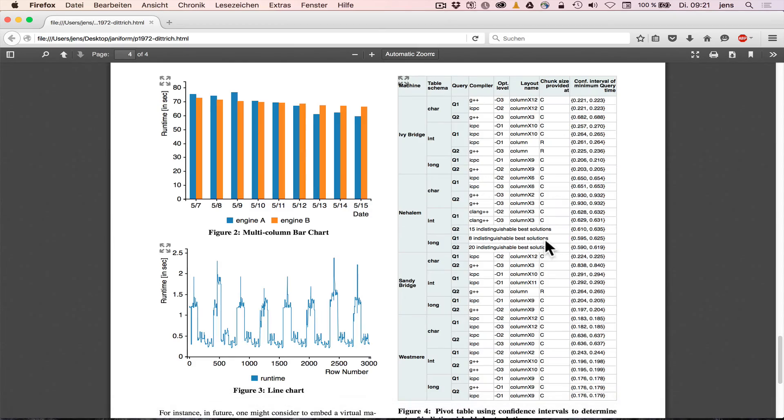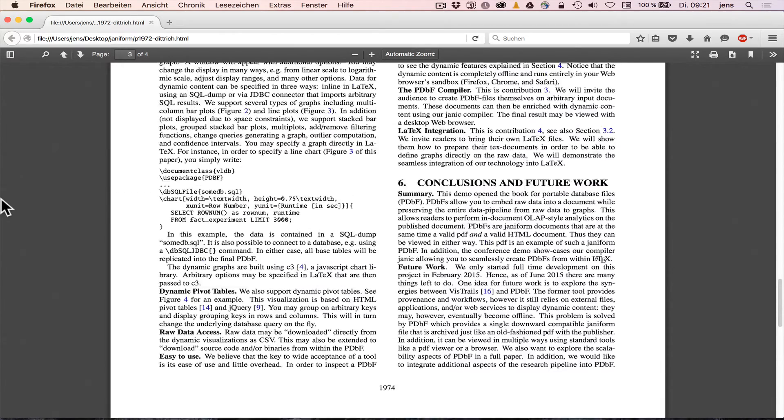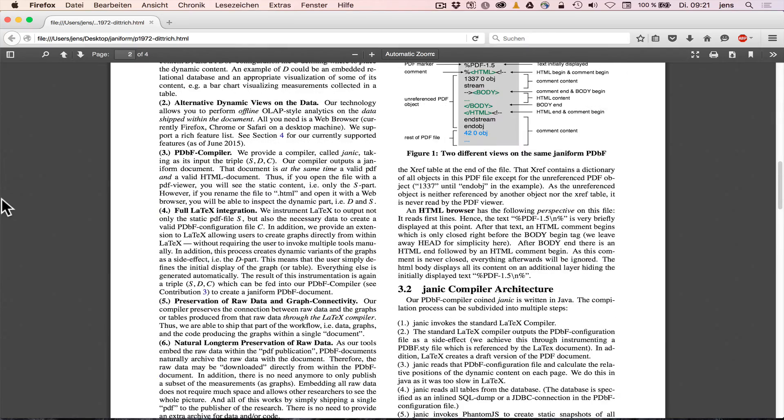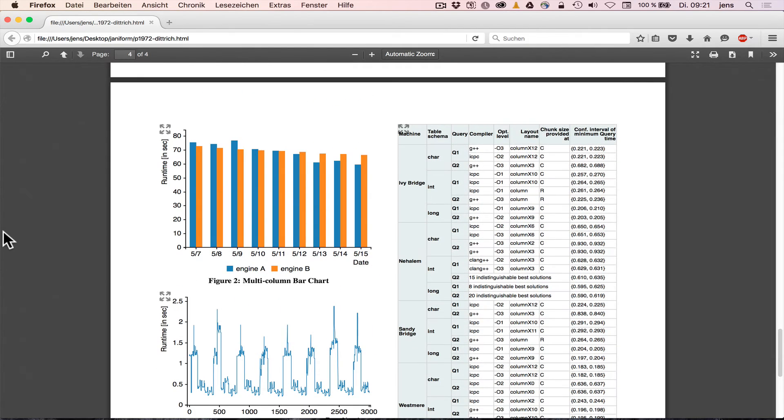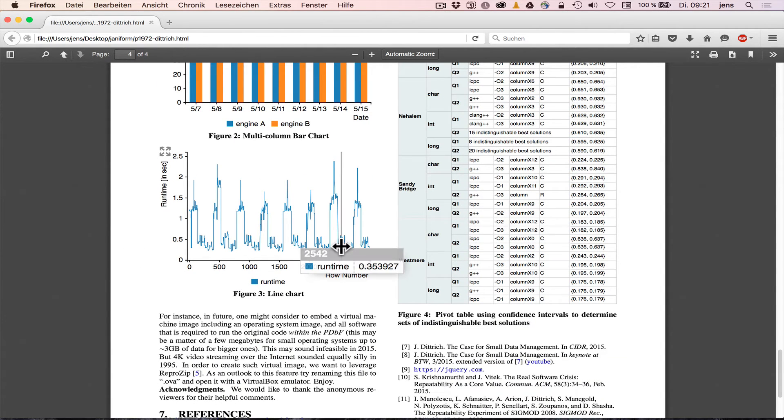And it looks like a standard PDF, right? Basically this is a PDF displayed in HTML. That's how it looks like. But if we look at the graphs and we use the mouse to hover over the data, we see that there's now some dynamic component. Here there's some explanation for the data. This is something you can't do in PDF. So what we're seeing here actually is an HTML page that happens to look very similar to the actual PDF we saw before. So what we're seeing here is an HTML page that is contained in the PDF file.